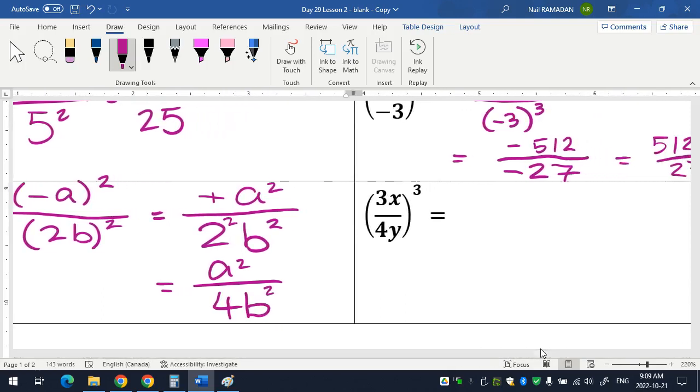Okay, this one. How many things is the 3 on top going to attack? How many things in total is the 3 on top going to attack? How many people say 4 things? I say 4 things. Why? Because it's going to attack this one, and this one, and this one, and this one. So, but let's do it step by step. Obviously, you have to do it this way first. 3x all to the 3. 4y all to the 3.